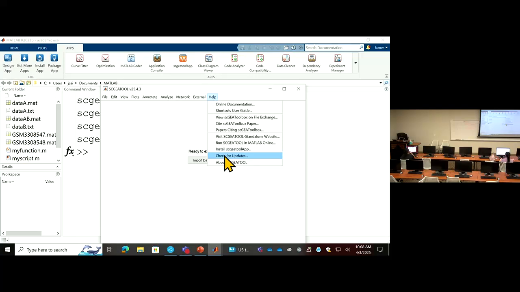Let me see. 25.3. Yeah, so this should be the latest version. You need to restart because it was installing. Now you have the latest version. Yeah, 4.3.